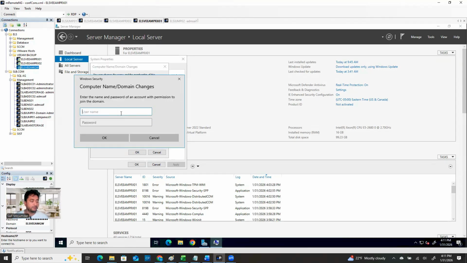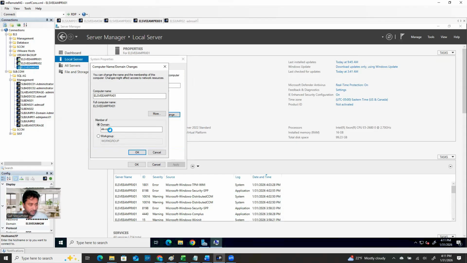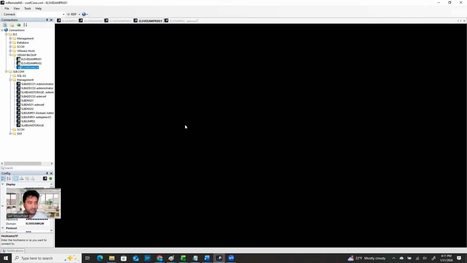and then you have to verify with your user account, like my user account is ADM Saif. You see, ADM Saif is an administrative user of mine. If you have a user, you can use this one, or you can use administrator. It's up to you. And then the password of my user account. I created this user a long time ago, but okay, yeah, the password is working. It says welcome to the ELS domain. That's good. And close and restart.